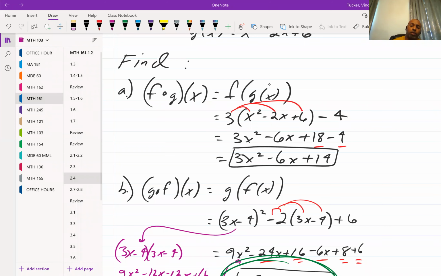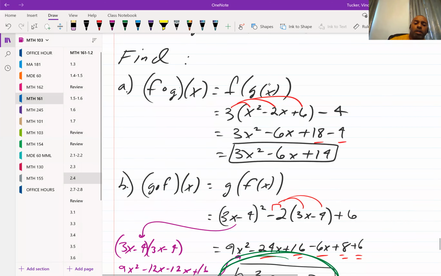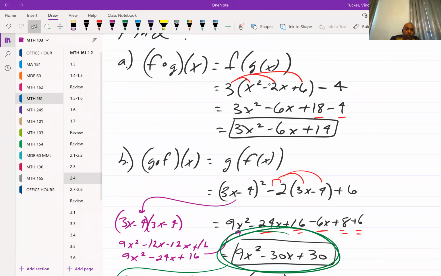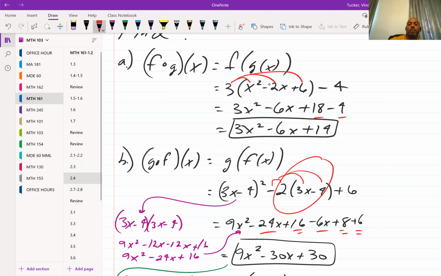All right. So now when we go to simplify this expression, don't forget, and I got it over there in the purple, you cannot just square 3x and square 4 and move on to the next thing. That's an expansion. That's 3x minus 4 times 3x minus 4. So then you have to foil that out. And that'll give you 9x squared minus 12x minus 12x plus 16. Add your 12x's in the middle. That's 9x squared minus 24x plus 16. Then you're going to distribute the negative 2 right here. So negative 2 times 3x is negative 6x. Negative 2 times negative 4 is positive 8. And then you still have that plus 6 in the back.